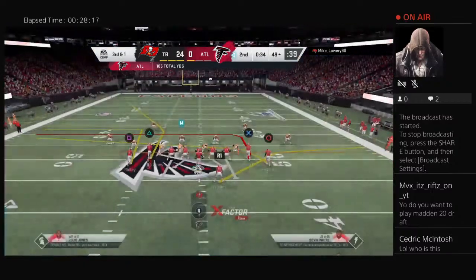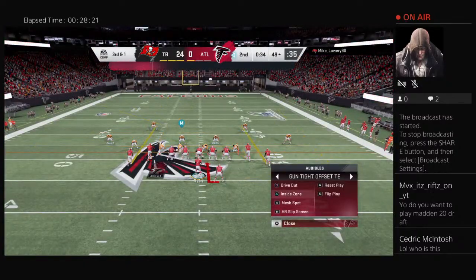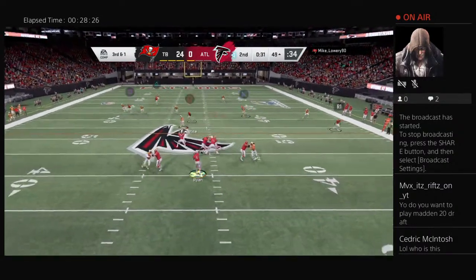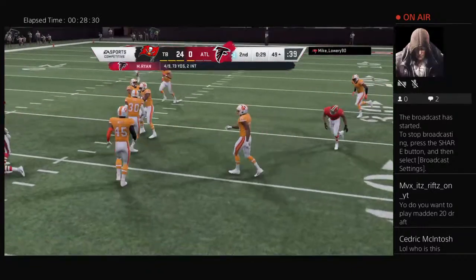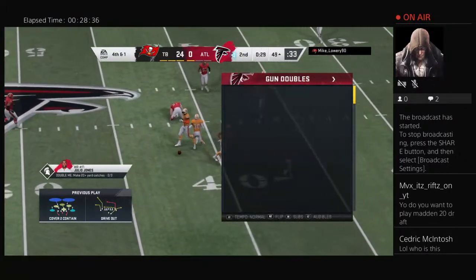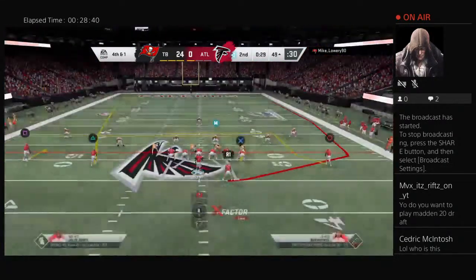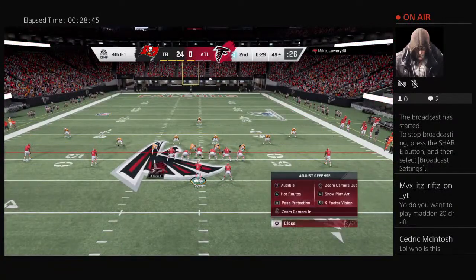The Falcons going to use the second of their timeouts as the clock will stop with 34 seconds to go before halftime. On 3rd and 1, Ryan. And that is incomplete. Oh, he had a defender right there with him to force that to the ground. And 4th down now coming up. This defense is not going to make it easy for you. They're a physical group, and we just saw it there on that play. They came in, made the contact, just as he's trying to haul it in.